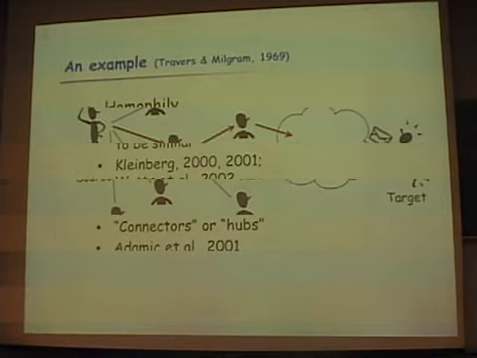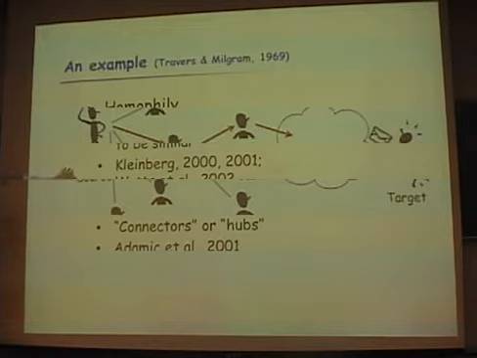Now, the answer to the question of how to do this efficiently, how people do this well, can be broken into kind of 2 categories. There have been 2 answers that have been posed. One is that you route using homophily, using this autocorrelation idea, this idea that similar people tend to be connected. So if you want to get it to a stockbroker in Boston, you say, I'll give it to my friend who's a stockbroker. Or I'll give it to my friend who lives in Boston. Or even better yet, I'll give it to my stockbroker friend who lives in Boston. Maybe he knows that person. Or if I don't know a stockbroker in Boston, maybe I'll give it to a lawyer in Boston, because lawyers and stockbrokers tend to know each other. Maybe you think that. Okay, so homophily can be used to navigate.